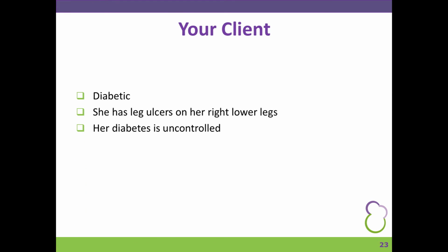Let's now look at an example of a client and also the members of the interdisciplinary team that we can involve in the development of the individualised plan for this client. You have a client who's diabetic. She has leg ulcers on her right lower legs and her diabetes is uncontrolled. She's also overweight, depressed and socially isolated.